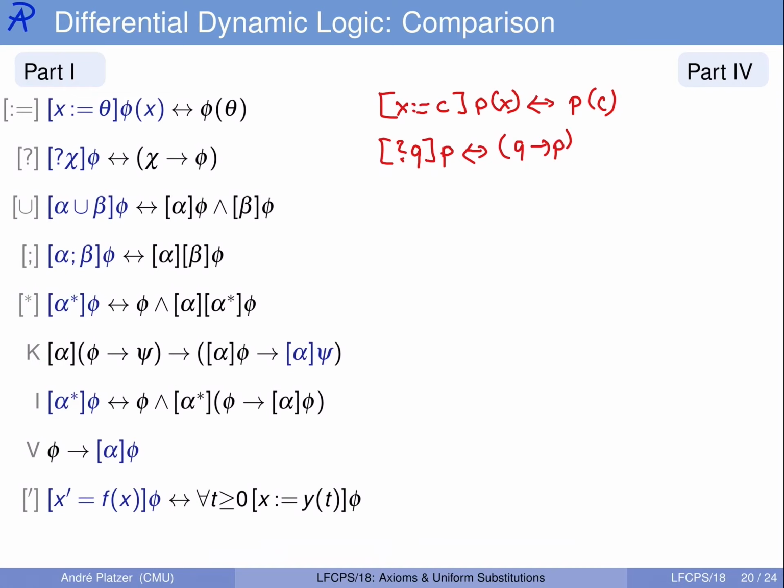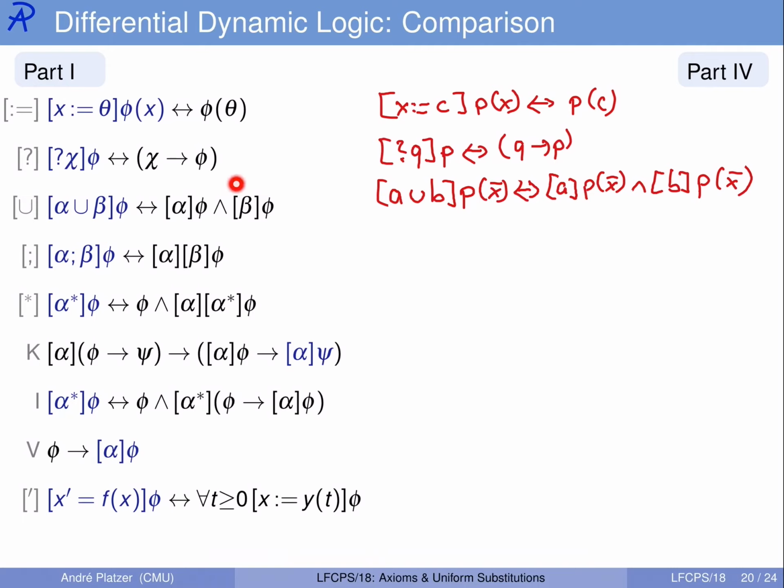Why this is sound is an easy consequence of the axiom schema being sound, but the difference is that this stands for infinitely many formulas, whereas that axiom literally only stands for itself. It's one concrete formula. How do we render the non-deterministic choice? We saw that running program symbol A, non-deterministic choice program symbol B, and afterwards p of x bar is true for the vector x bar of all the variables, if and only if, always after running A, p of x bar is true, and always after running B, p of x bar is true.